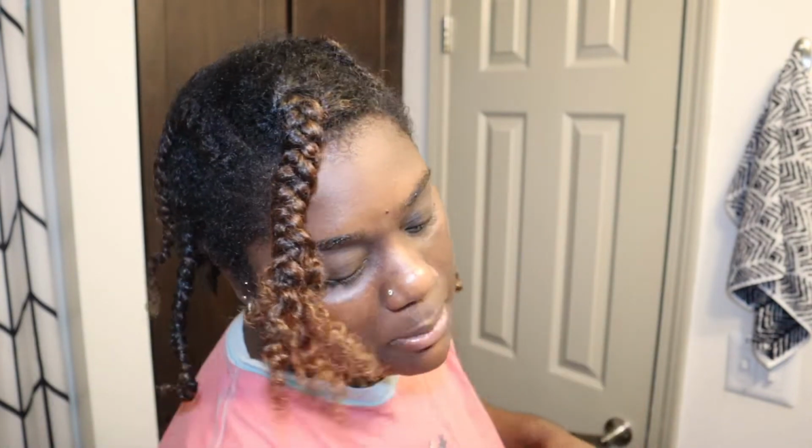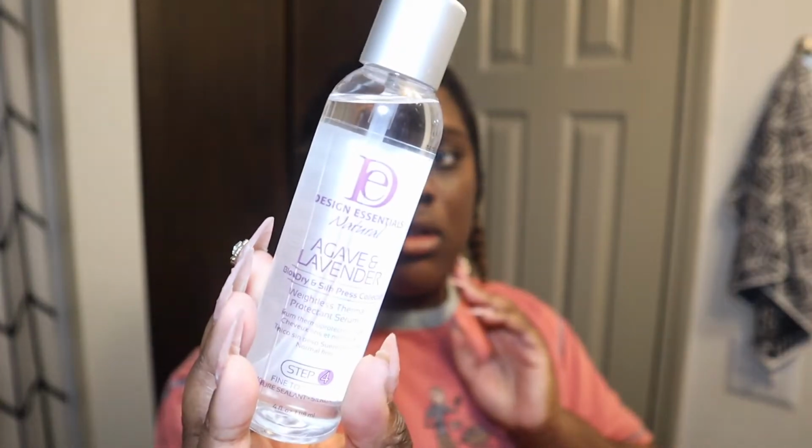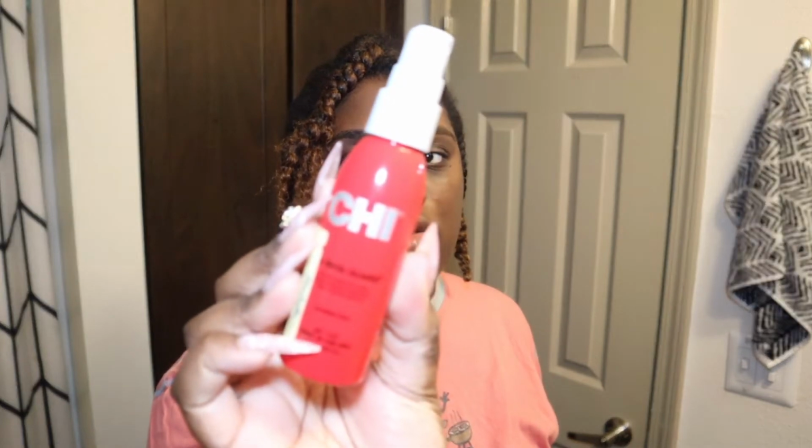And my heat protectant, so I'm gonna be using the Uncle Funky's Daughter Maximum Thermal Protection Primer. I'm also gonna double up and use the Tresemme Keratin Smooth Heat Protecting Spray, because we don't want no heat damage. And then the Design Essentials Blow Dry and Silk Press Collection Serum. I may use the cheat iron guard. I don't know yet. I got this from Marshall's. You know, you get it for the low. But I don't know if I'll need it.